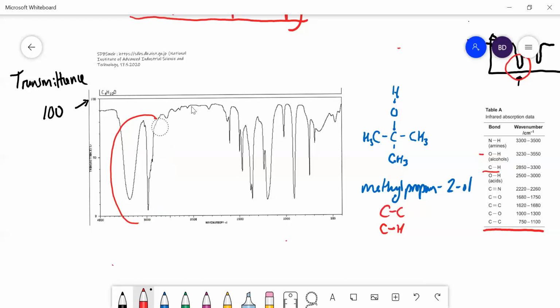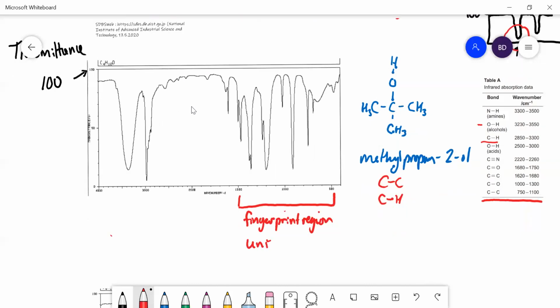Right, now you probably noticed that from about 1500 onwards, down to about 500, it looks like there are lots and lots of peaks, isn't there? In that bit, you can't say that one peak is due to a certain bond. It's not possible to do that. It looks very random, and this is called the fingerprint region. So you may think it's not that useful, but it is useful in a way because it's unique to each molecule.